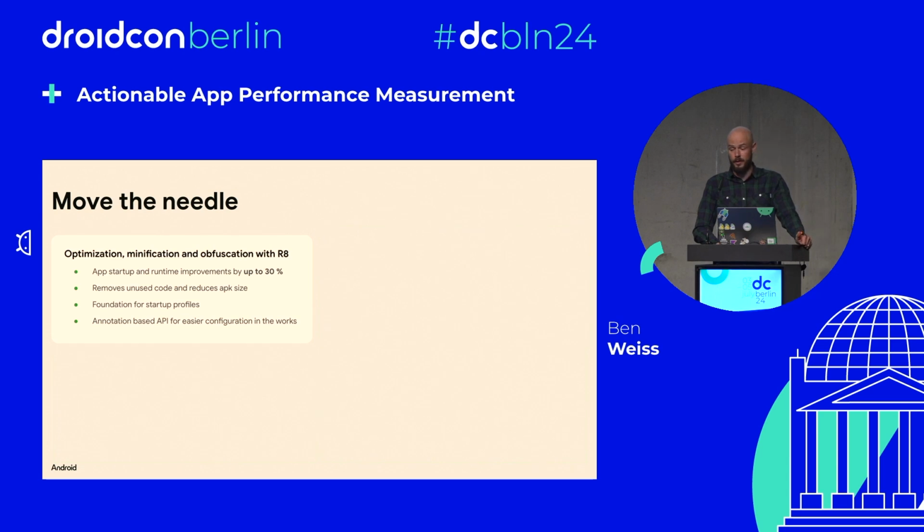So it removes unused code. It is the foundation for startup profiles. Soon, we will have an annotation-based API for defining those calls as well. So you don't have to do ProGuard files that are very decoupled from the code that you write, but you're able to do exclusions, say, not just at keep, but things like this code is being used by reflection, this code uses reflection, keep the API surface of this call, this package is important to me. You can do that via annotations.